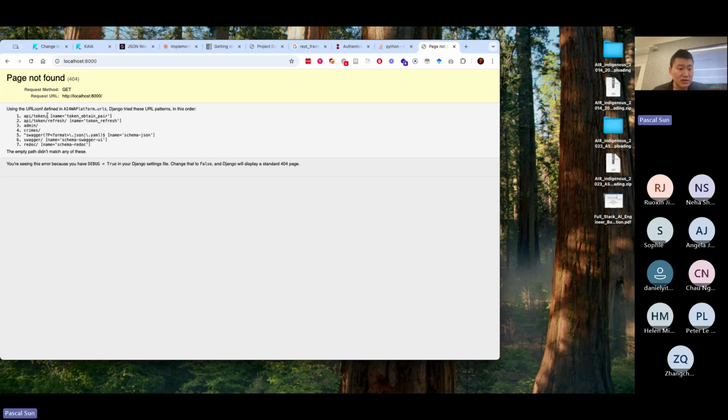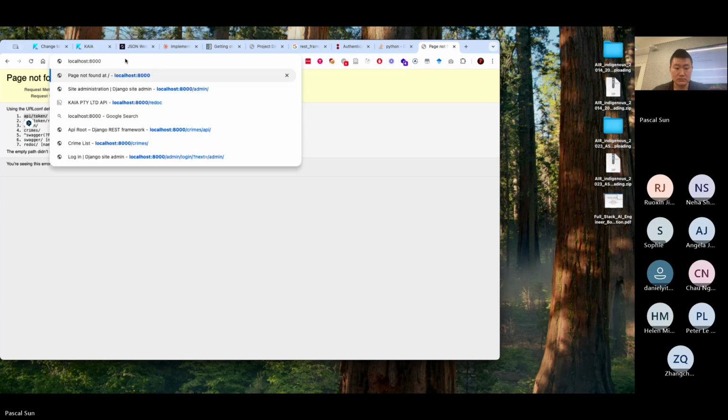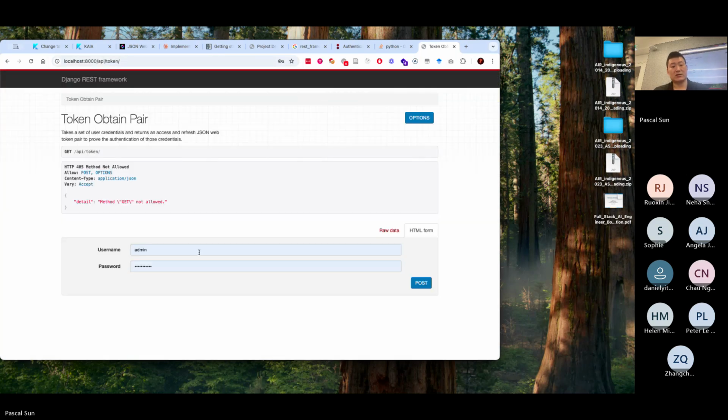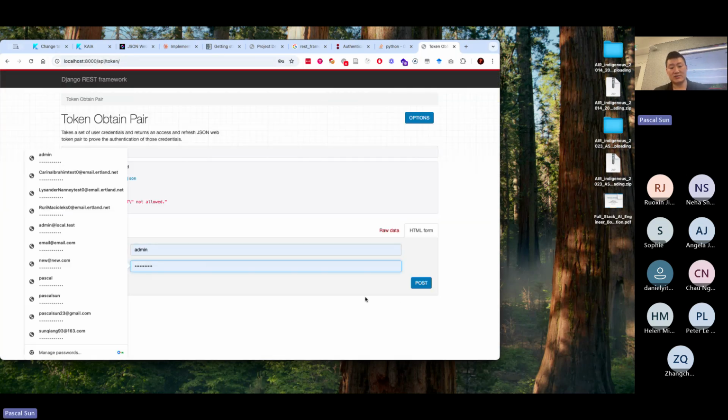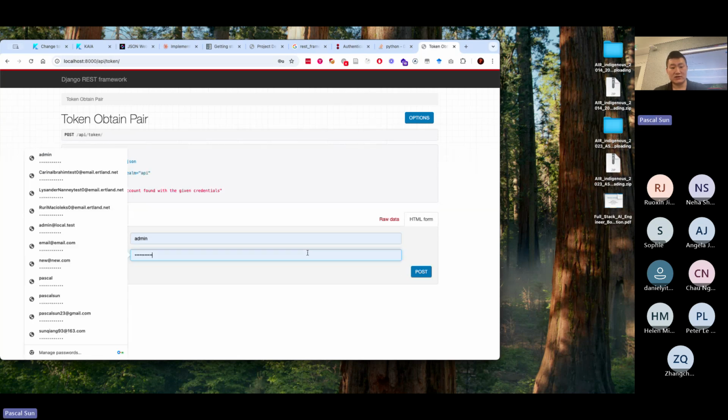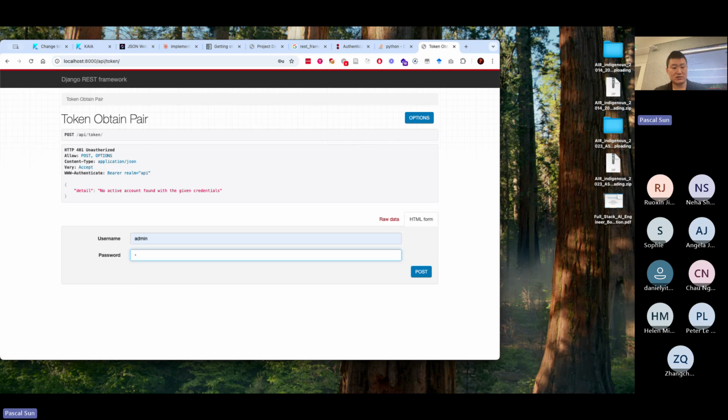We have this API token endpoint. You can see, yes, we have this page, but we need to post. So let's try. I have a username and password. I think we created a username and password. The username is local.test. And we click post.